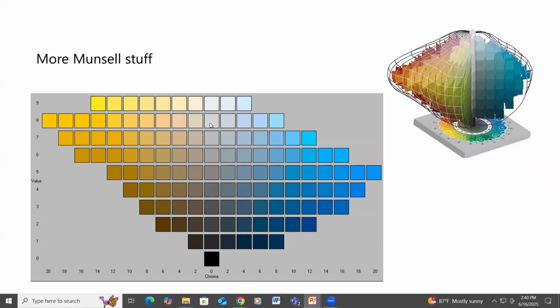In the Munsell color tree or color spheroid, what we have is a system where value changes on the vertical axis, right? So colors get lighter as they go up, and colors get more intense as they go out. From the center outward increases the amount of intensity, but then colors change in hue as they go around. And that gives us three characteristics of color all in one three-dimensional model.